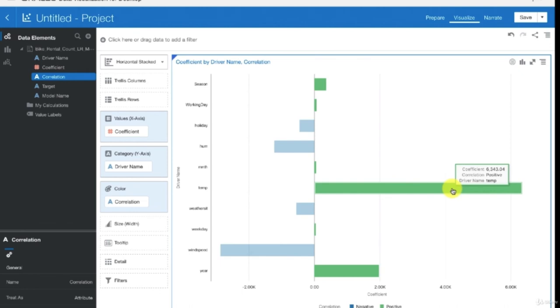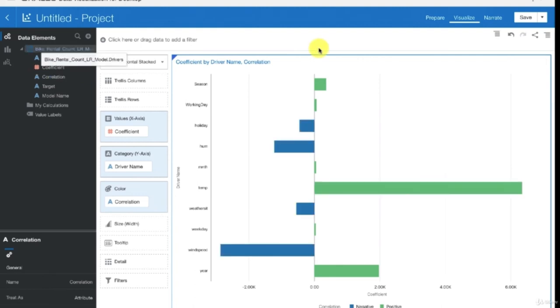So this proves that the data we are observing and the linear regression model have a match, and it identified the right model for us. So in this section, you learned to inspect the quality of your model and also analyze the model related statistics and bring them into visualization for further analysis. So we'll see you in the next lecture.